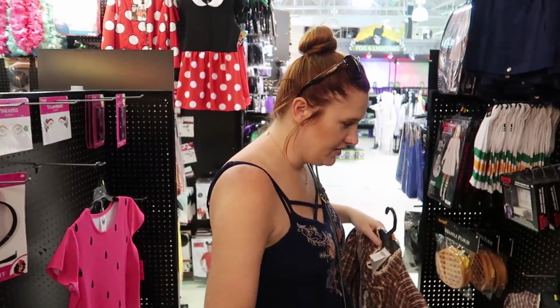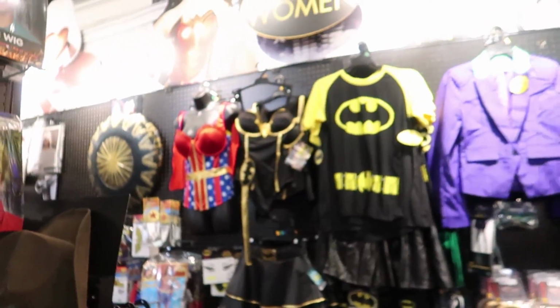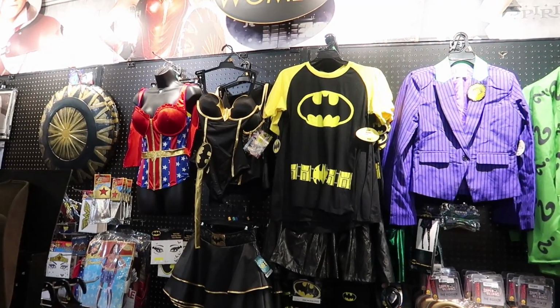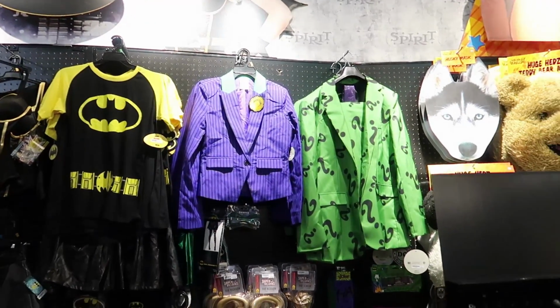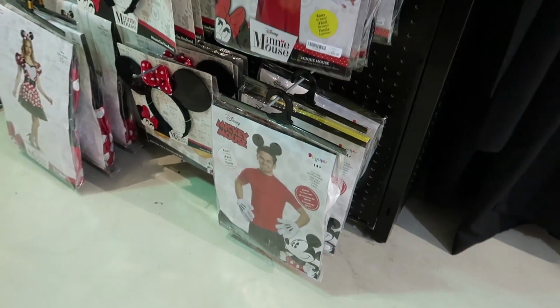Well, we don't know that she's completely gone. No, she is. They confirmed it. But I was talking about how as soon as we walked in, costumes have changed immensely. Yeah. So we should see if we can find maybe a witch costume or a devil clown costume, or a devil costume, so we can show you guys how they have evolved over time. Yeah. I like how they have Mickey and Minnie things here though. I could dress up like Mickey, sort of.